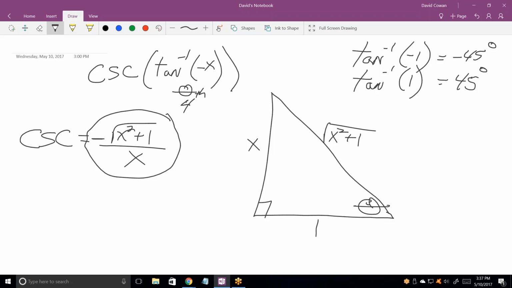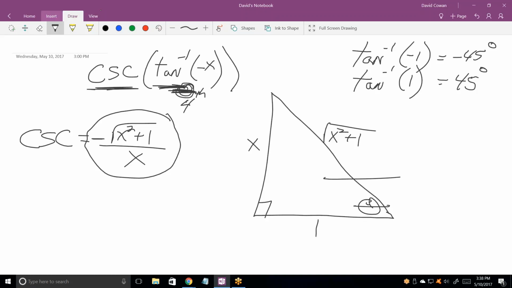In other words, even though I said let's make that an angle, it was just so that you would consider it an angle. And it would allow us to draw this picture and dimension it. Then you could figure out what the cosecant of that theta was. And all of these problems where you have the trig function of an inverse trig function can be done this way, every one of them. You do not have to solve for what this angle is. Now in this particular case we wouldn't have been able to anyway, but sometimes they'll stick numbers in here, not variables, and you could actually solve for the angle, but you don't need to.